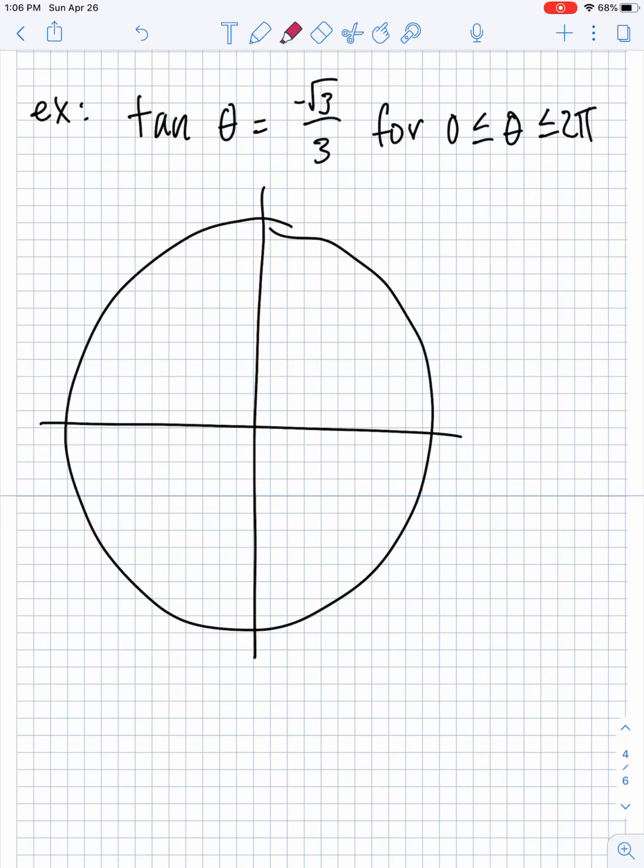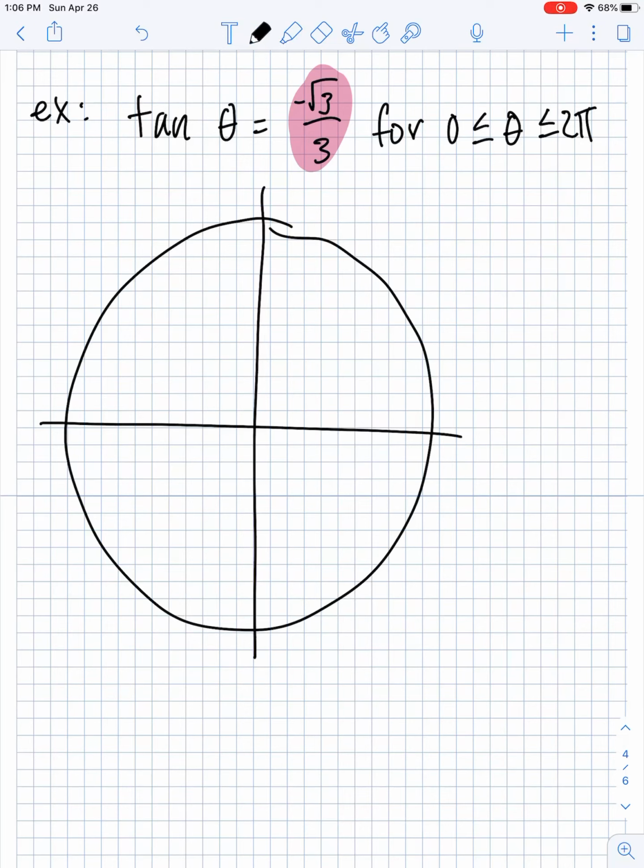Now, there's a couple things you should think just by looking at the problem. The first thing I think of is that it involves a root 3. I realize there's also a divide by 3, but we'll get to that. The fact that there is a root 3 in there makes me think it has something to do with a 30, 60, 90. The other thing that I am thinking is that because it's a negative tangent, if you think of tangents as the slopes of those hypotenuses, where you get negative slopes, like the hypotenuse is going downhill, would be in quadrant 2 and 4.